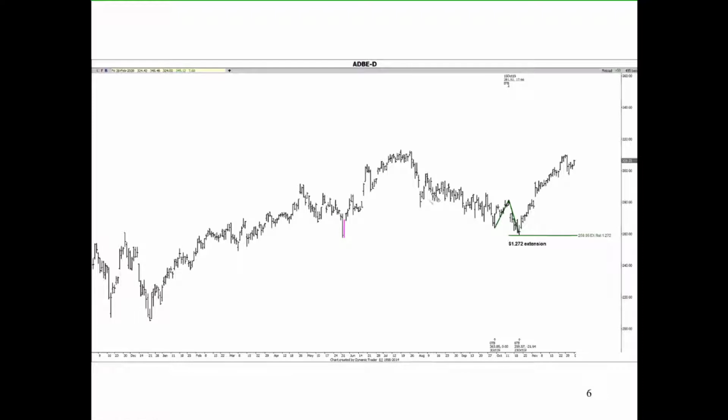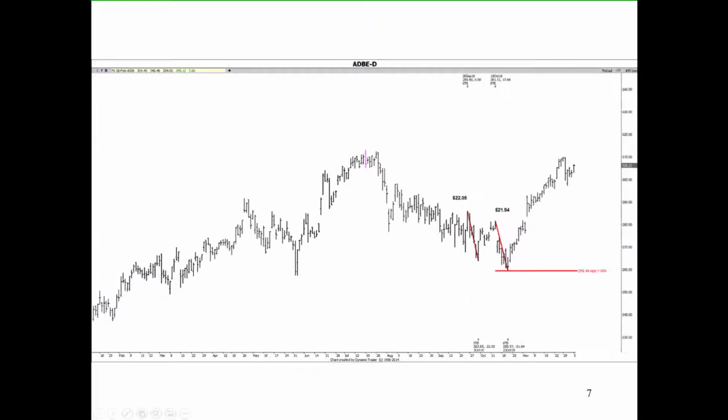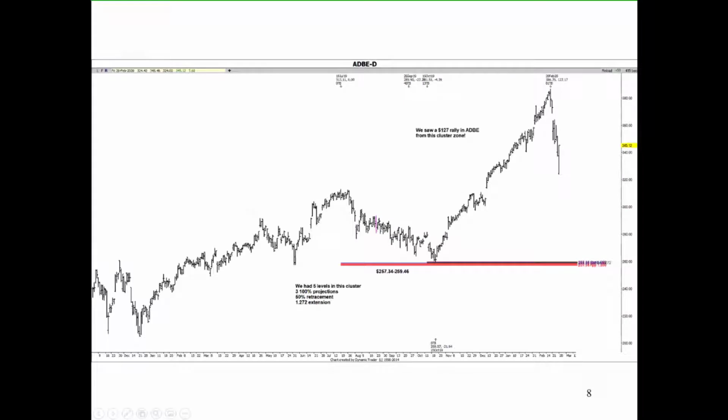And beyond that, we also have a Fibonacci extension where I took a prior low to high swing and then extended downwards. And the 1.272 came in at 259.05. Again, all of them pretty much in the same area. And one other projection that I ran was the 100% projection of a prior high to low swing that was 22.05, and I projected that from the next lower high, and that came in at 259.46. I think that's the last price relationship. Yeah, and this is what it looks like.